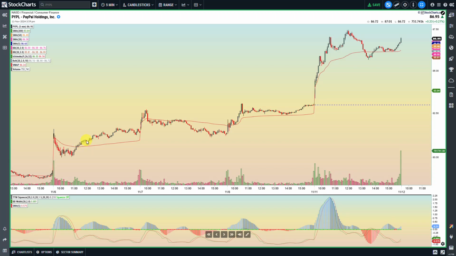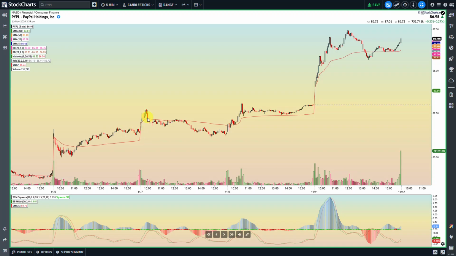And then maybe even once it got above it, and I love it when it does this, it comes up and then it tests that line again a little bit. That's a good sign. Maybe you wanted to go long in that day. Again, this is all in the context of one day. So by noontime, maybe you went long and it made money, and somewhere towards the end of the day you're selling out, and hopefully you made money in your short, and then in the afternoon you made money on your long, and welcome to the world of day trading.